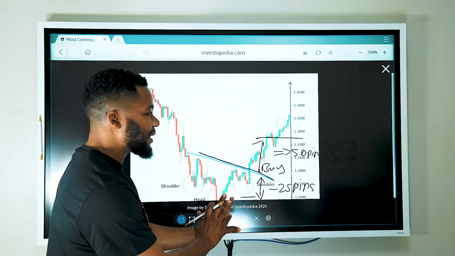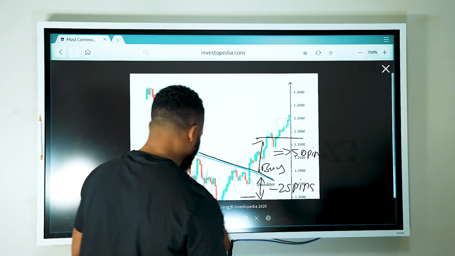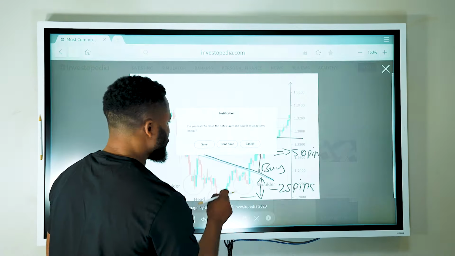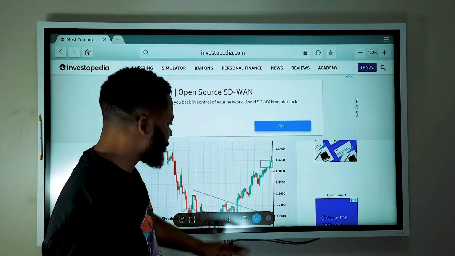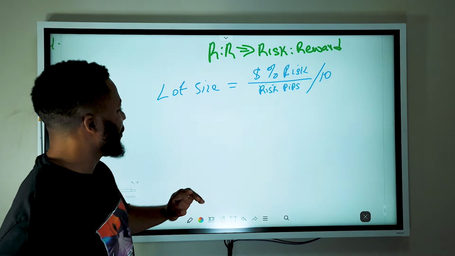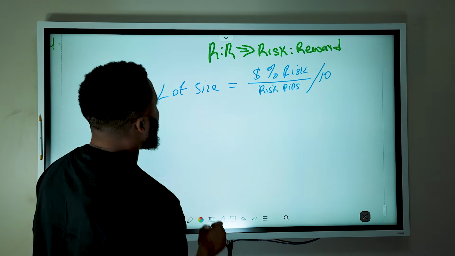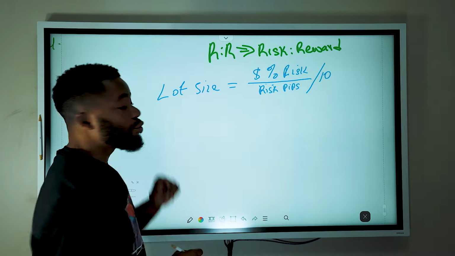So I've already shown you guys an example on the chart. Let's go back now to the other section so that I'll be able to show you on the previous chart what you can do. So let's cancel this, I don't want to save. Good. So coming back here, let's use this formula now to come out with our lot size.